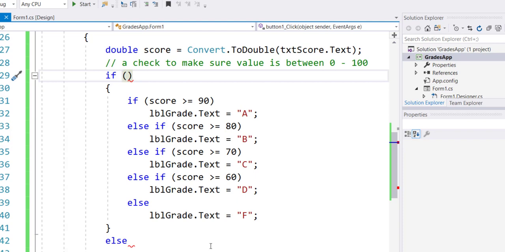Because I'm saying the value has to be between this. So this is where I want to introduce another set of operators to you. And, or, and not. The AND operator in C# is written with two ampersands. The OR operator in C# is written with two pipe symbols. And where are the pipe symbols? Right above the Enter key on your keyboard, shift and the key right there, okay?